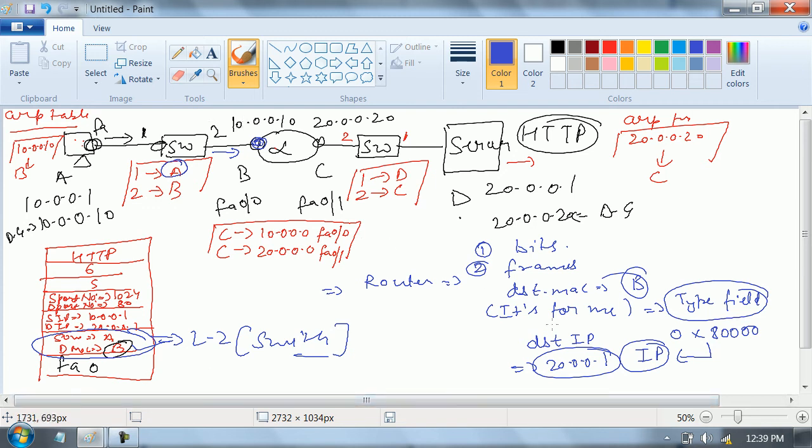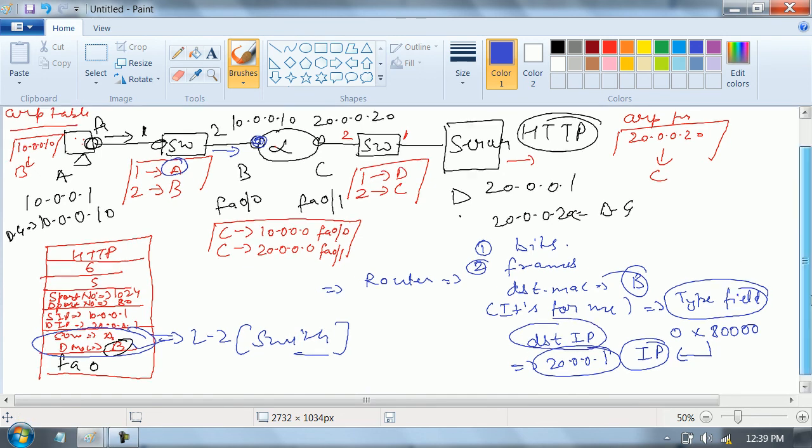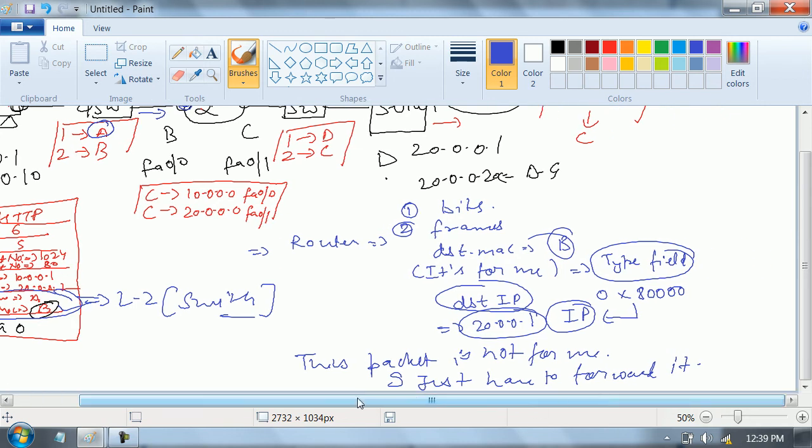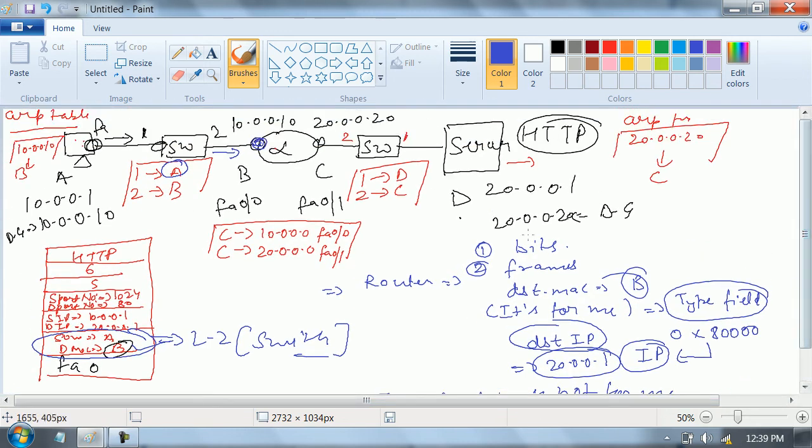Now, destination IP is 20.0.0.1. What will the router say? This packet is not for me. I just have to forward it. Now, the router has to forward a packet. What will the router do first?